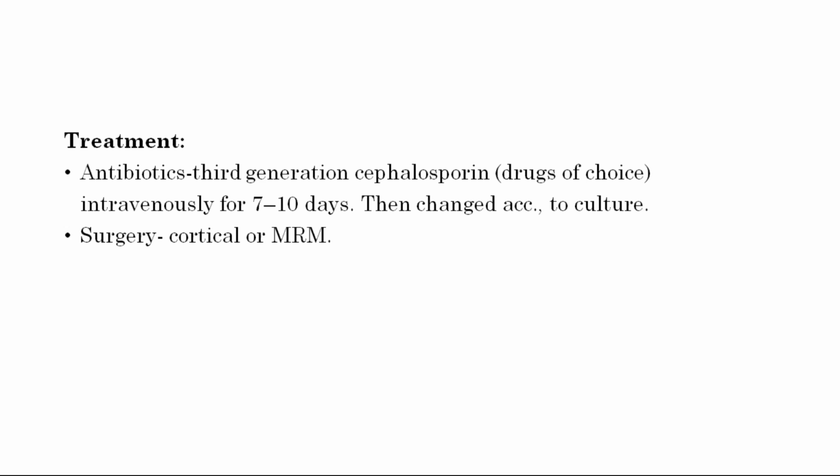So whatever shunt operation should be done to drain the excessive CSF, or if it is secondary to sigmoid sinus thrombophlebitis, you have to relieve the obstruction so that there will again be proper venous drainage through the diseased sigmoid sinus. That is called decompression of the sigmoid sinus. So this finishes your complications of CSOM.